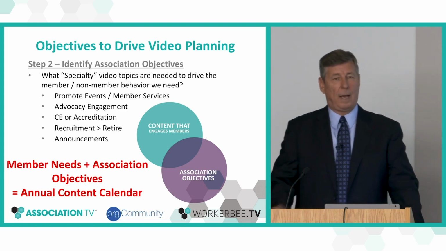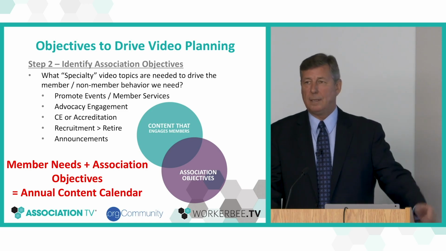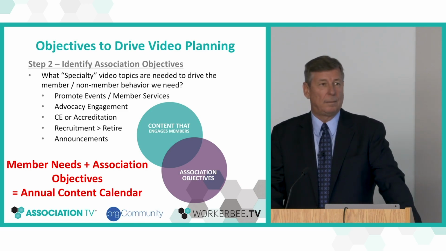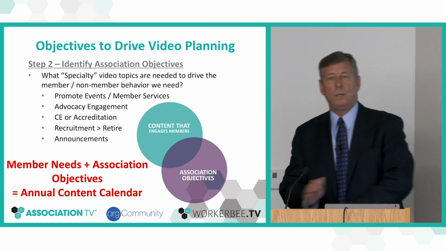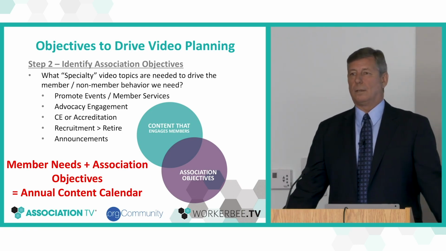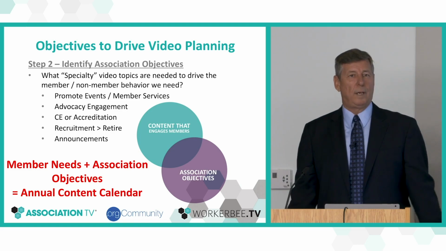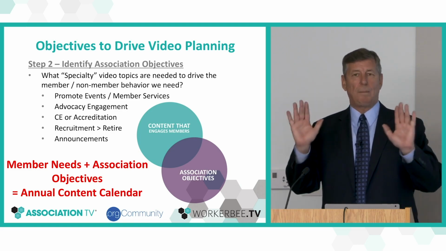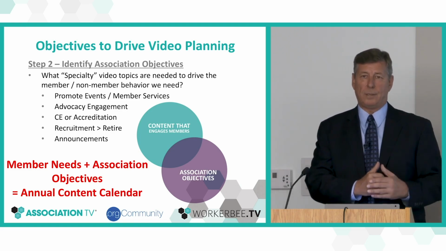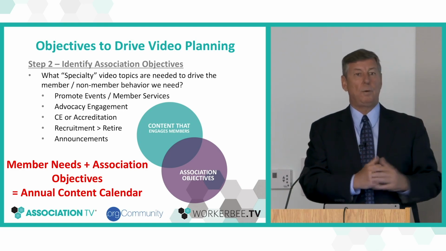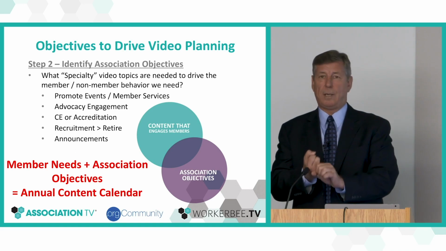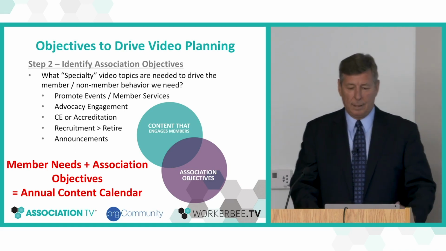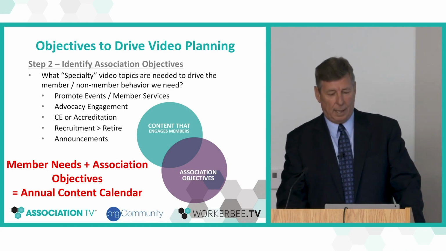Those 2 things together, if you make that list, that's your content calendar. And we recommend when you do this, imagine you have all the money in the world to do the highest quality video you can imagine. Don't let budget get in the way when you're making your list. Put down everything that you think members need and each department needs for success. Put that down in a list. That's a potential content calendar.